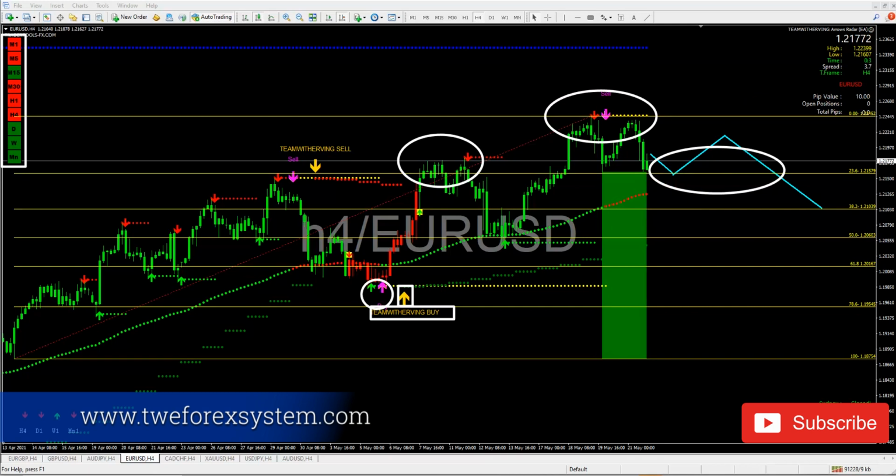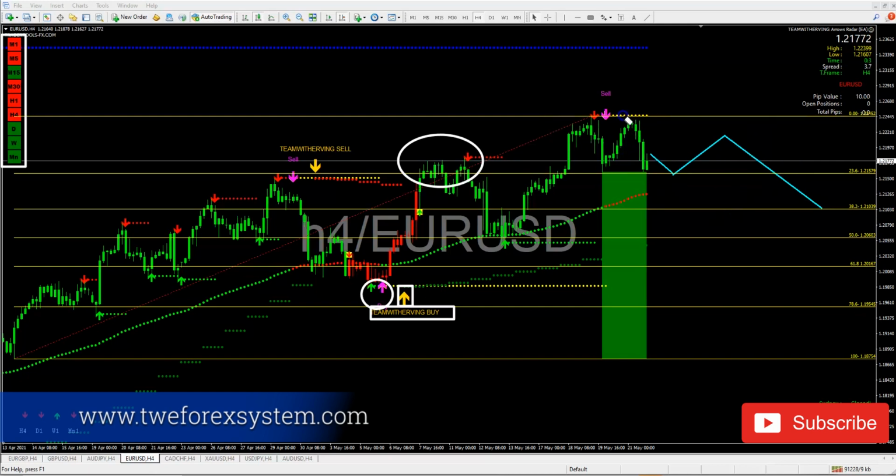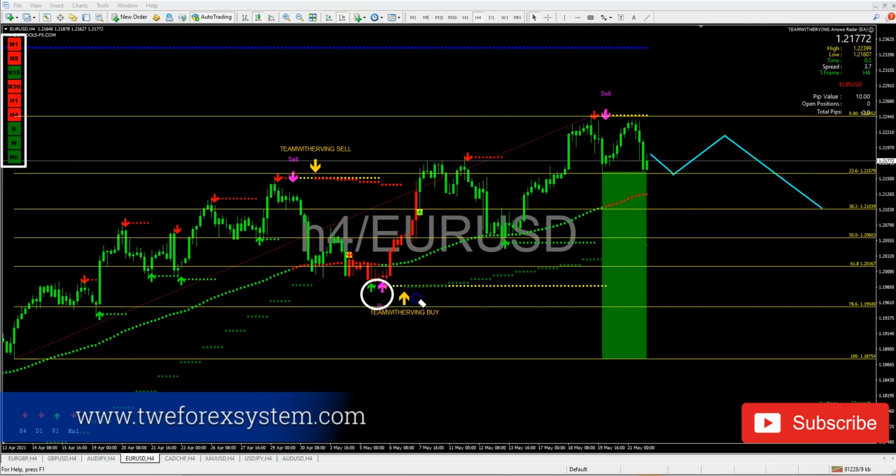So it's not ready yet for the sell. The market here is still bullish, okay? Still bullish. So don't get it mixed up. If people are selling, good luck to you. The market is not gonna retrace that heavy. It's still in an uptrend yet. So we're gonna come back on Wednesday. We're gonna review this market, okay? All right, perfect. Let's move on to the next pair, guys.